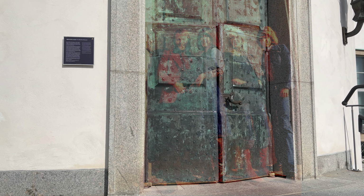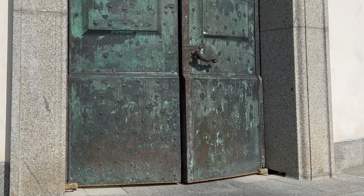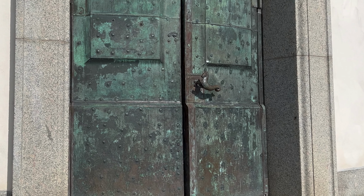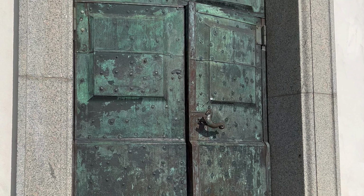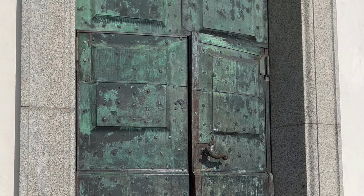I actually had to close this door for this video because it stood open. If you close the door, make sure to be quick with your photographs, because someone inside will notice quickly and they will open it again from the inside and may wonder what on earth you are doing there, closing that door and watching it.